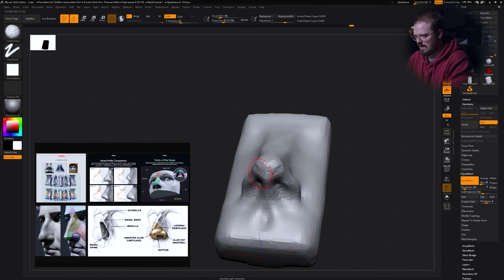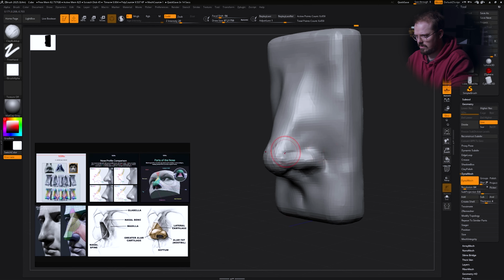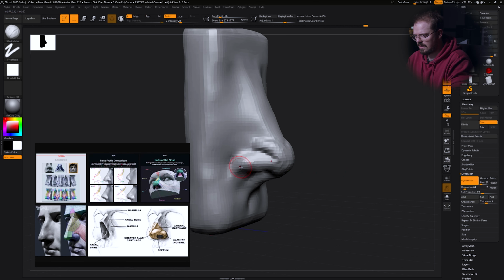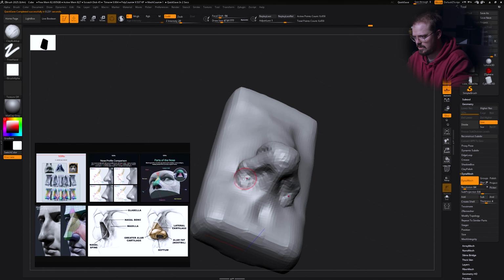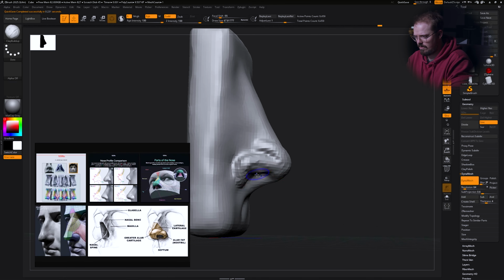Again, the idea is that I'm going to use clay build-up to try and define this part of the cartilage there. So the idea is that we have these two planes here, and it meets in the middle, and then obviously it runs off in this direction. So again, maybe a bit of a smaller brush. So we have this kind of shape here. Obviously that's a bit excessive, and then we have the nostril, as we said, which comes down, so make sure it actually comes down to the bottom. Up and around.